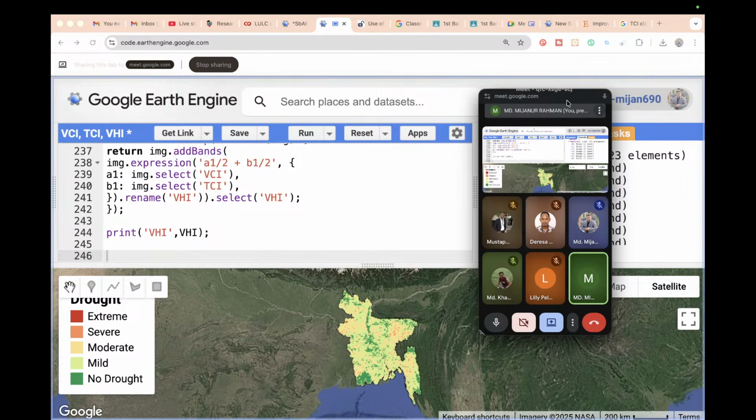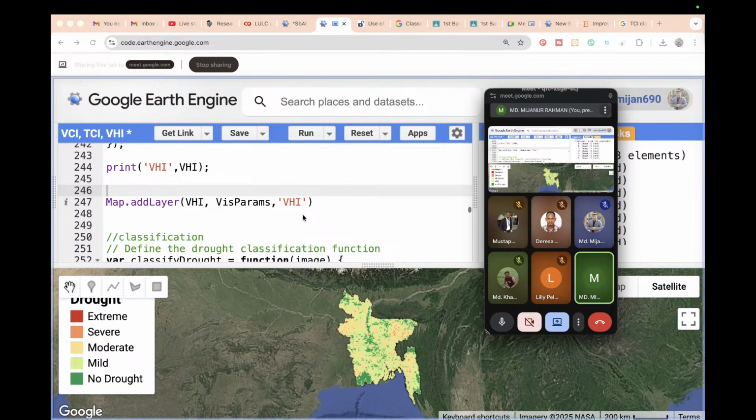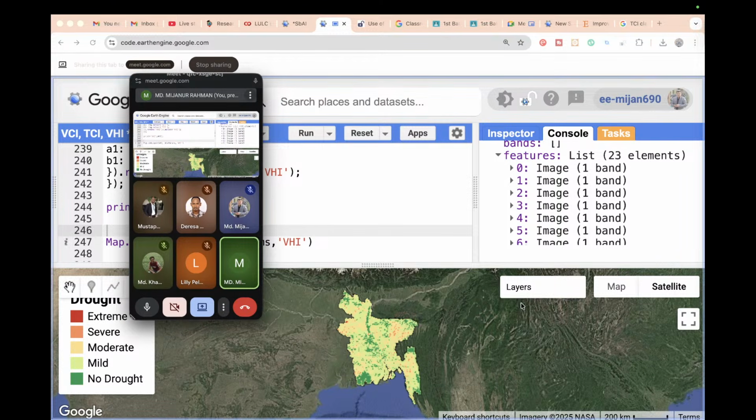So we find out this is the VSI. And now further, if you want to display the result for VSI, this is our VSI. VSI is basically the vegetation health index.